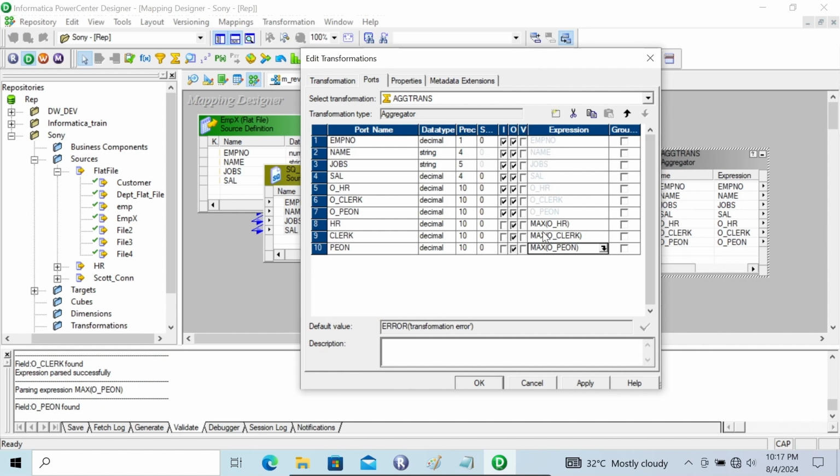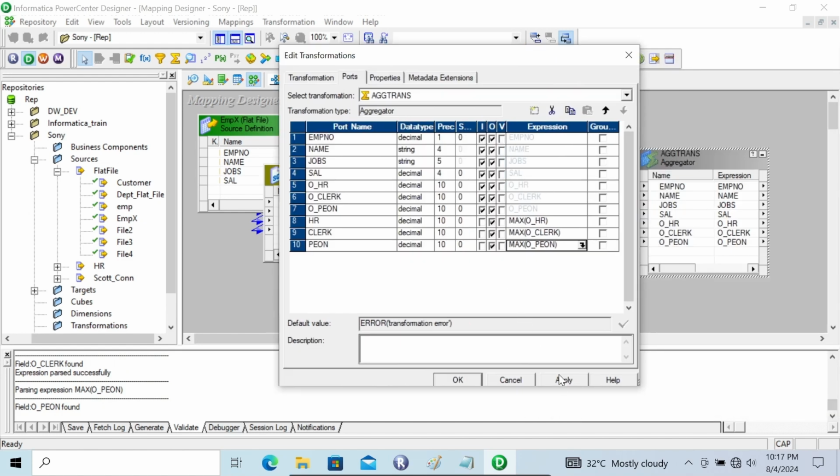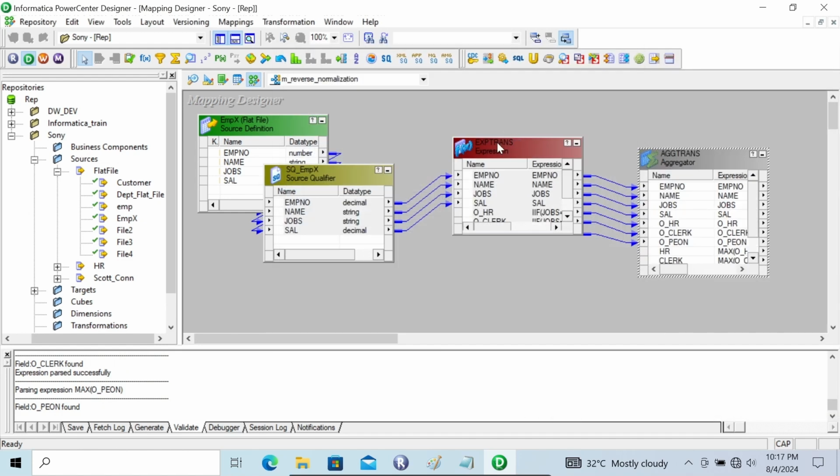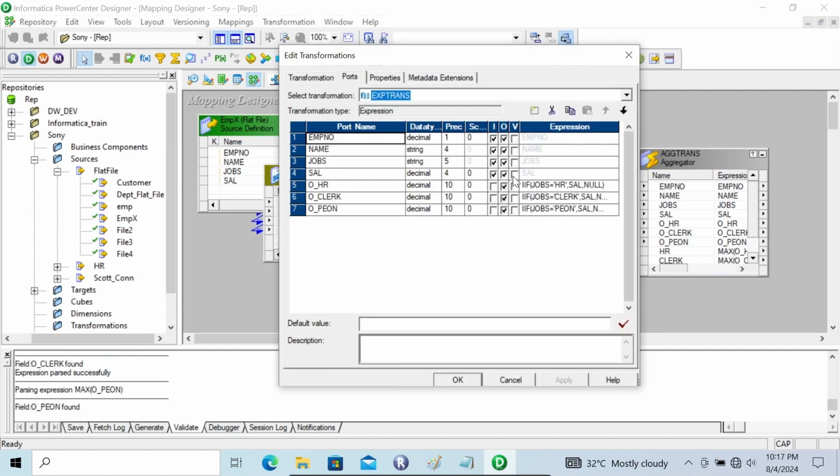So this is the expression inside the Aggregator transformation. If the job equals HR, then it returns sal. If the condition is not matched with HR, then it returns null. So it returns either the sal value or a null value.